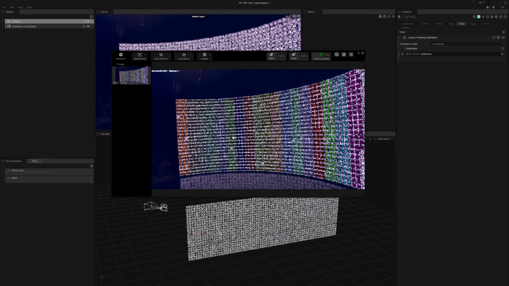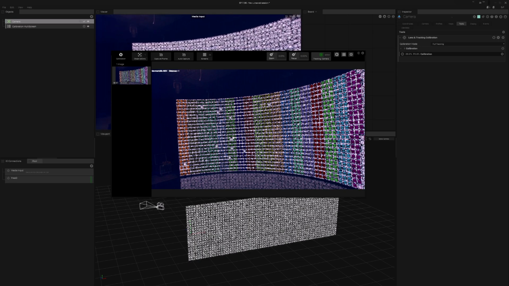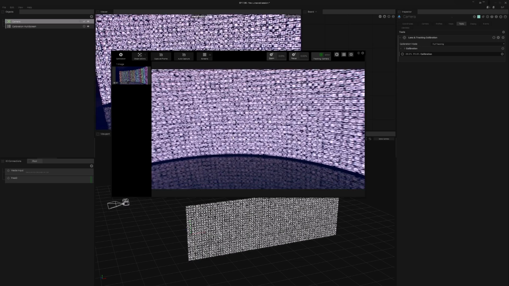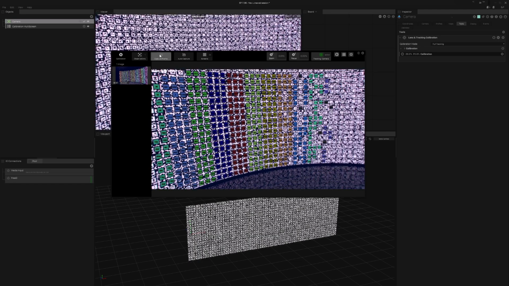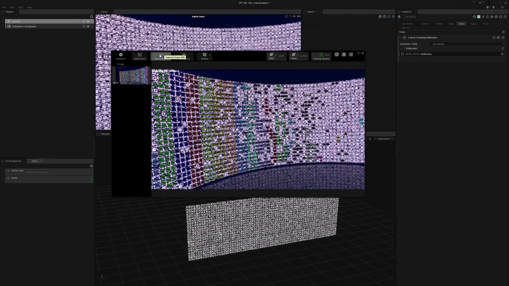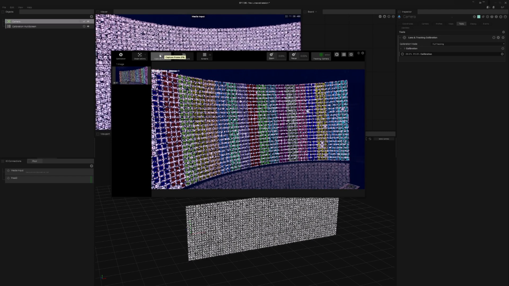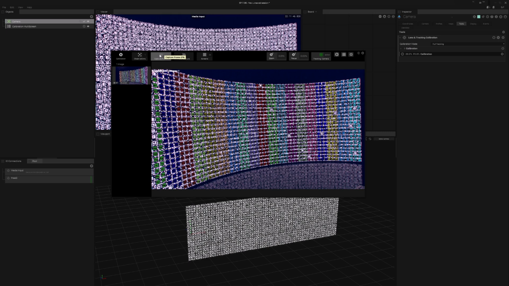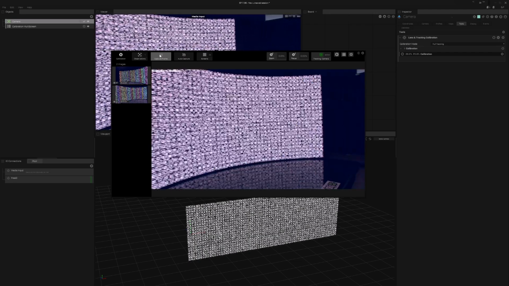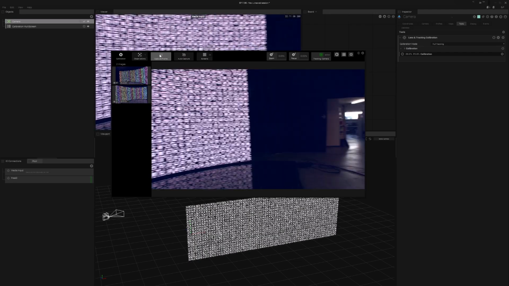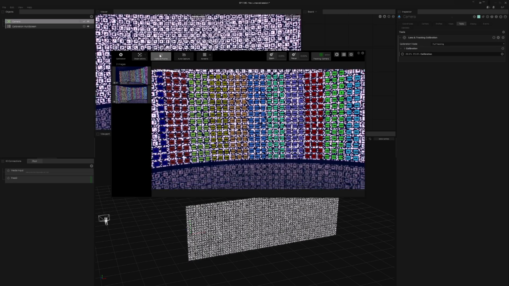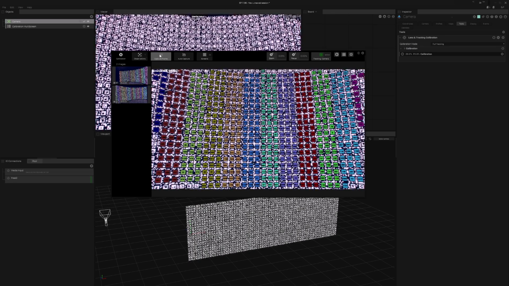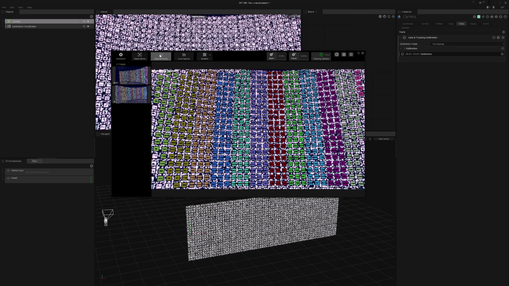Now we've done the first capture, we can move the camera to a different location. So let's move it to the completely opposite side. When the camera is stable, let's do another capture. Next, we'll move the camera to the central position, lower the camera's position and tilt it up. Then capture again.